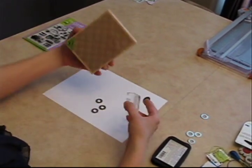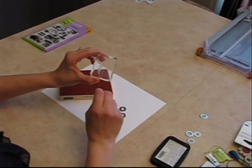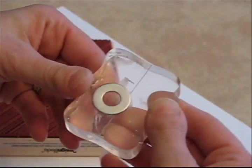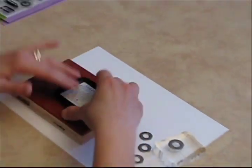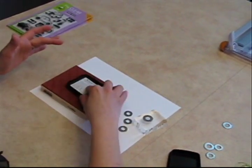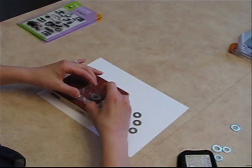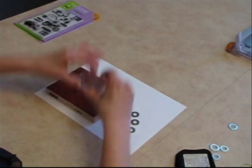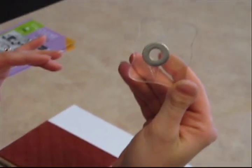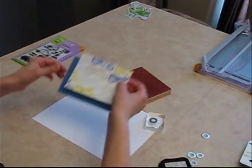So I'm going to use my envelope background and stamp on the washer. What I've done is I've applied adhesive to my clear block, and then I'm just going to put my washer on top of that and push it down. Then I'm going to ink up my envelope background with Stays-On ink, because Stays-On will stamp onto any surface. It's a solvent ink. And then I'm just going to stamp onto my washer like this. Push down and pull it up. And it worked beautifully. I don't know if you can see it, but it just adds a little bit to the washer. And I'm going to add this washer to this card here.